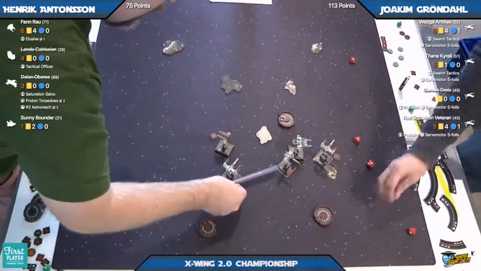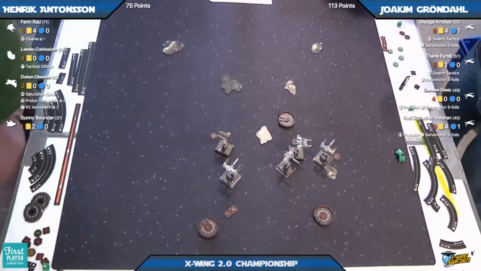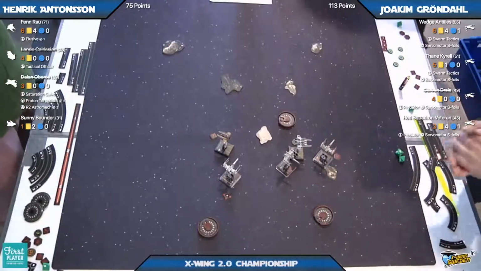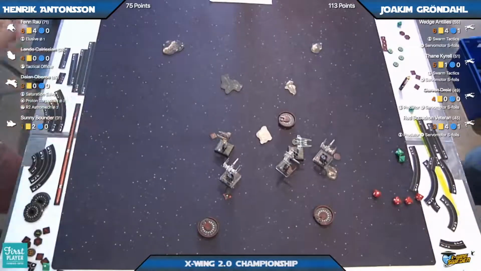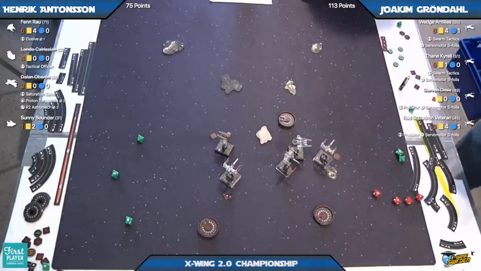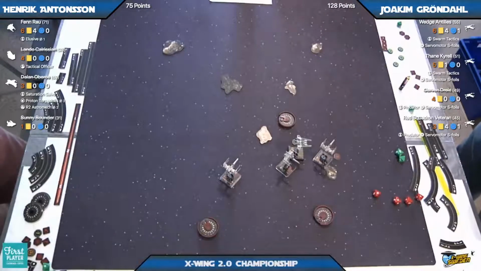So the question is, can the red squadron here, who's going to shoot first, sneak in damage on Fenrir? Because if you can half point Fenrir, then Fenrir still needs to chase, even if Thane dies here. We'll see. So range 2. Range 1, I assume. Or maybe he's shooting into Sunny Bounder, trying to get the Seek off the board. Yeah, he did. Okay. He's going for the points that he knows he can get.